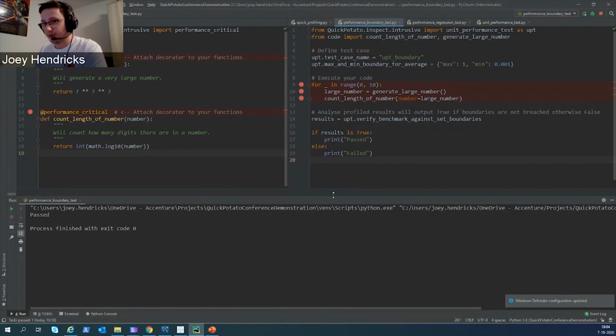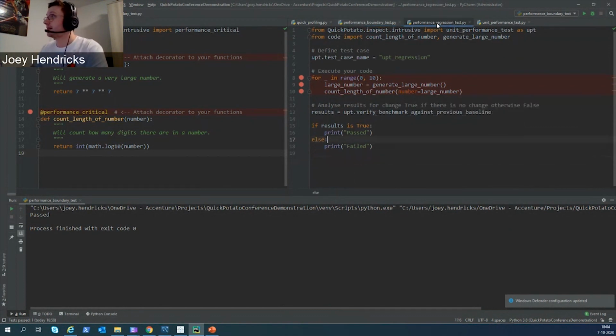But the most powerful test, which I find, is the regression test. Because most of the time we're working on code that already exists. And it might be running under maybe 12 seconds on average. So we want to know if that changed. Did I go from 12 seconds to 20 seconds, or did I stay within that 12-second range?